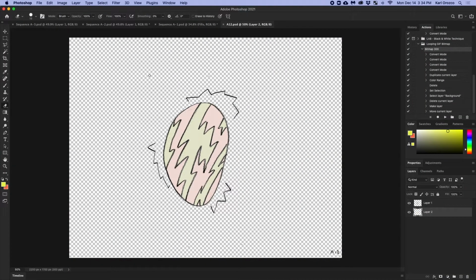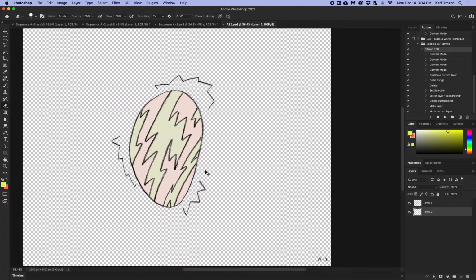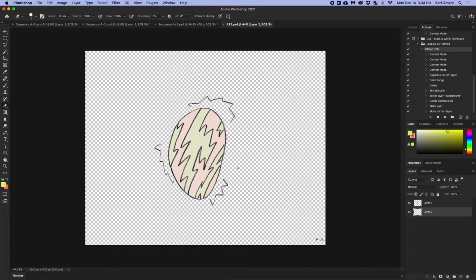All right, one thing to keep in mind is you do not want to color in the background. Really for both, you don't want to color in this background. You're going to leave it this white and gray checkerboard pattern, and you're going to do that so it's transparent.